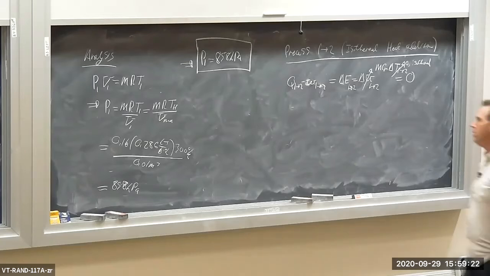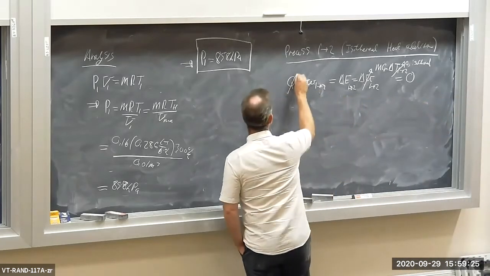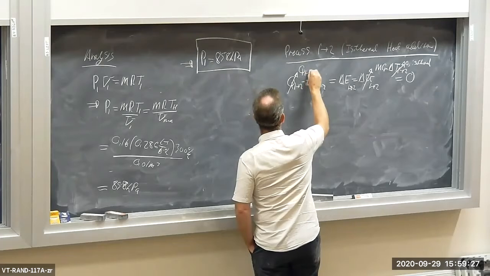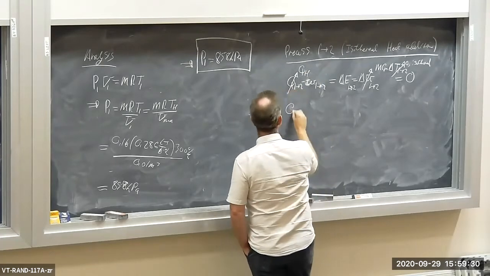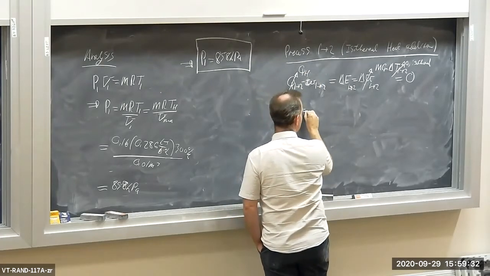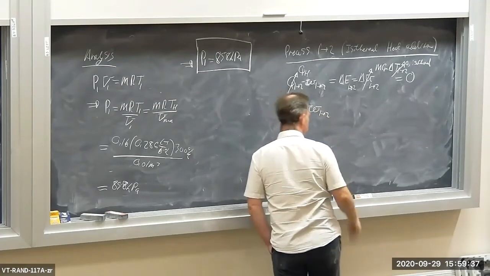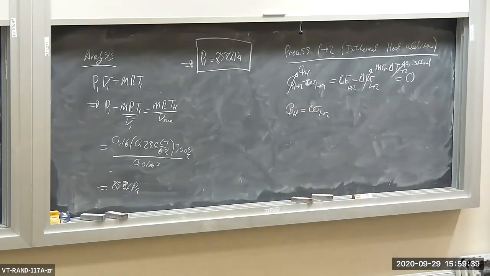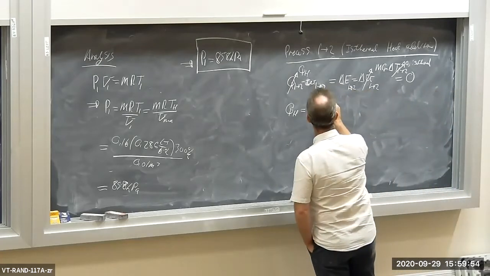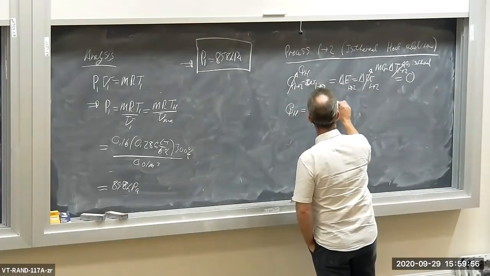So what we get here, and by the way, Q1 to 2 is Q high. What we get is the heat transfer from the high temperature reservoir is equal to the work 1 to 2. Now this is a piston cylinder device. I don't see any wires. I don't see any shafts in there. Carnot cycle didn't have anything to do with wires or shafts. So this is only boundary work. W bound.